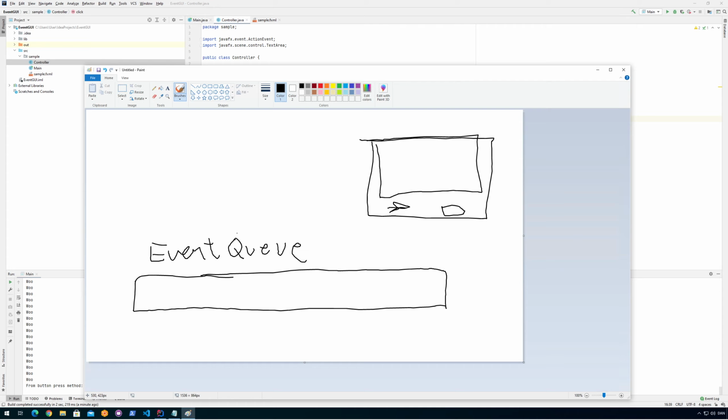So whenever I click something, do something, it goes into this queue, and then it goes by the FIFO principle. So the first thing we put into it is also the first thing that actually comes out. So if I click the button and do something else, they are all in here. And then the FX thread will try to do things one at a time like this. And as long as it's doing something, it cannot take the next one because the thread itself is trying to do some work as well.